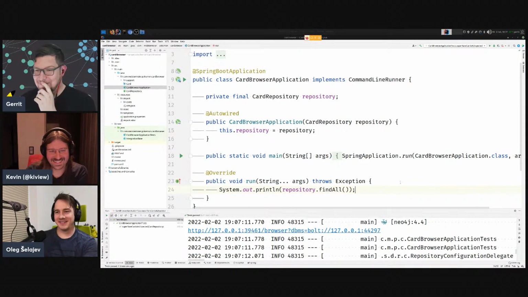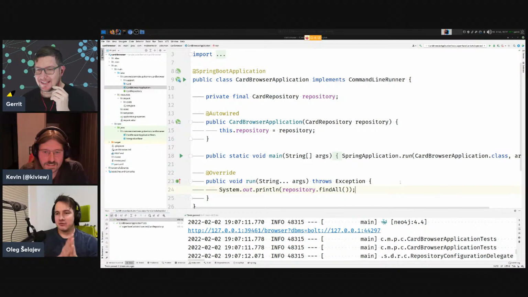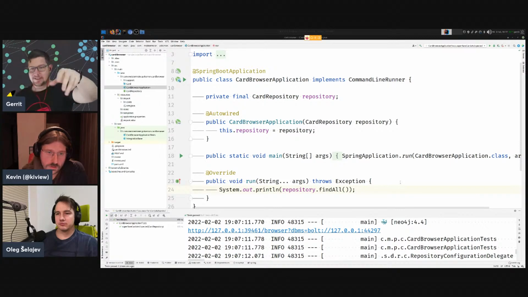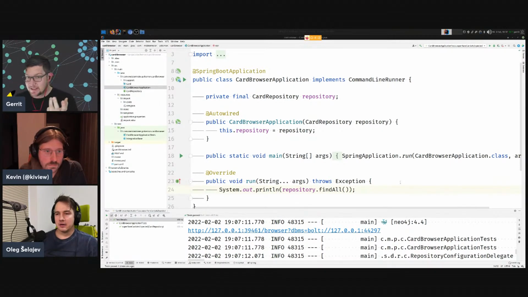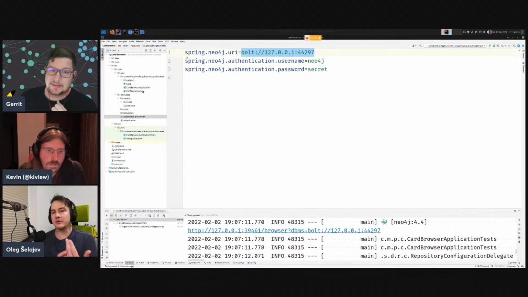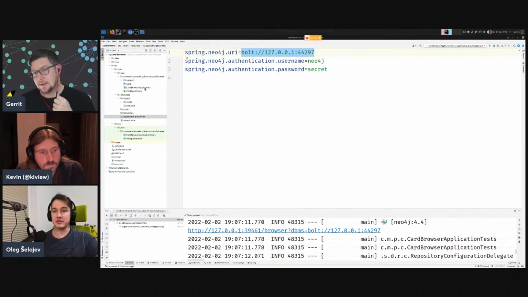True. Yay. Right. So what I did was inject the repository that we created before into my application, and just after the start, I want to print out all the cards. So we connect to this very same instance by altering the connection parameters. This is how you would normally configure your Spring application to work with an external Neo4j.